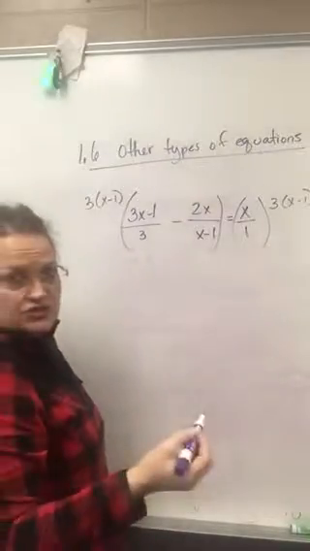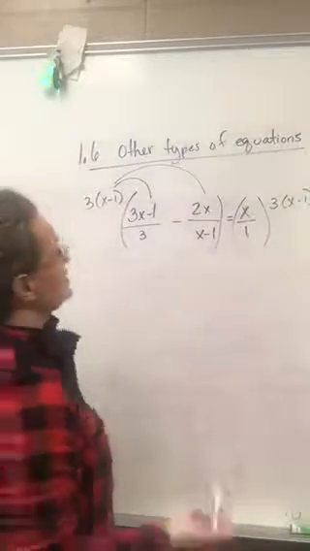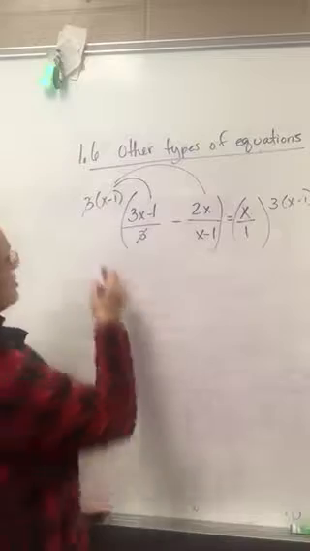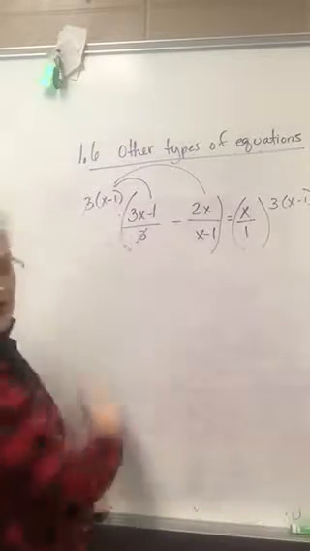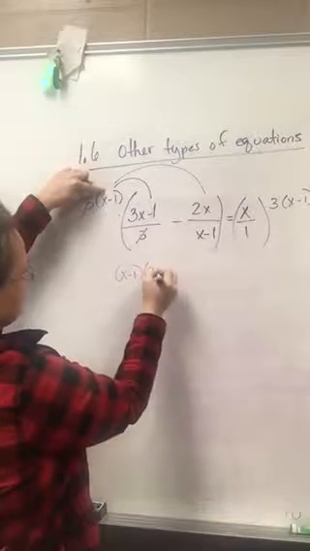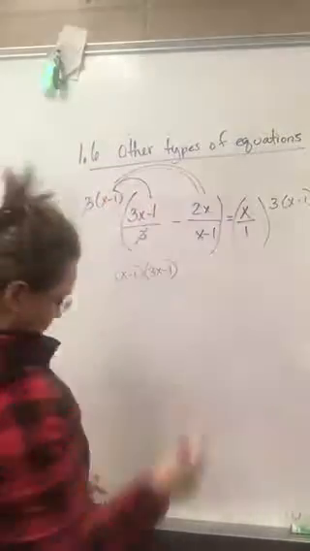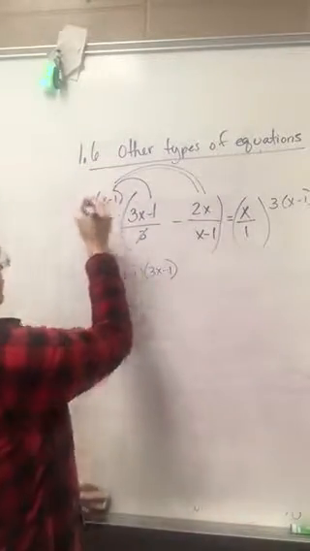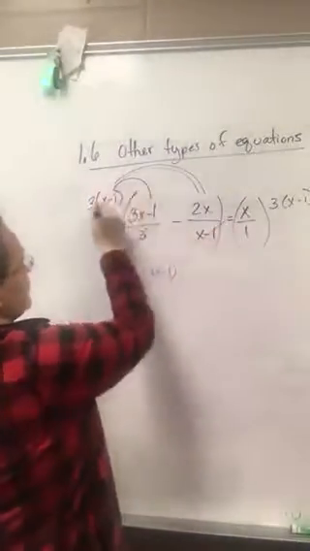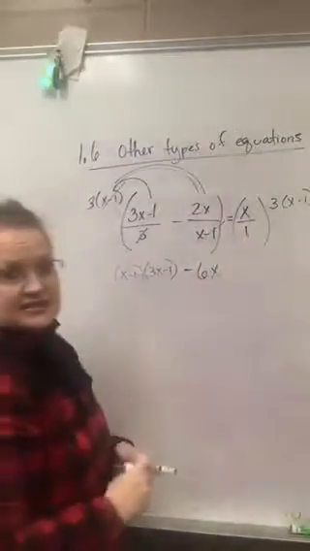Multiplying is distributive, so it distributes into every term, thus getting rid of the fractions. This first fraction, the 3 part cancels when you distribute, again because you are multiplying, diagonals cancel in fractions, and then you multiply what's left. So it looks like that. Then we distribute onto the next fraction, bringing us back to our full LCD, which is a 3 and an x minus 1. When we multiply it onto the next fraction, the x minus 1 parts cancel, so we have 3 times 2x, or negative 6x that's left.